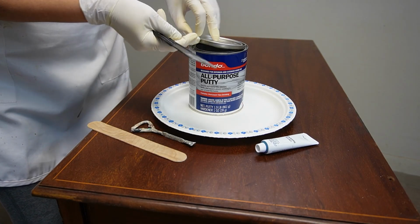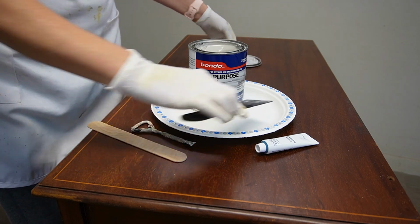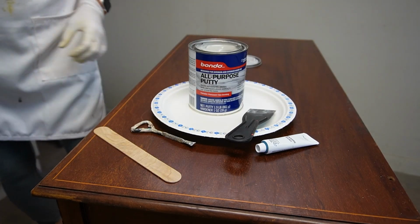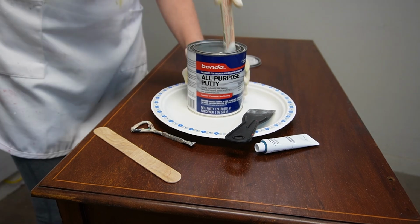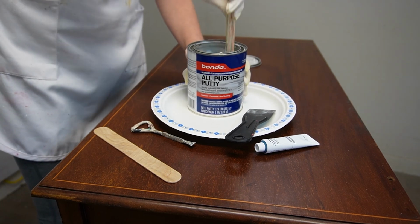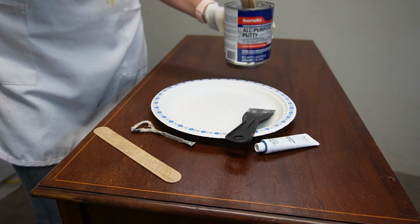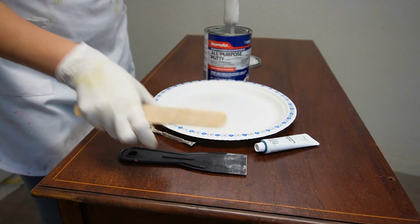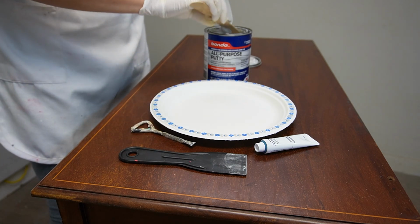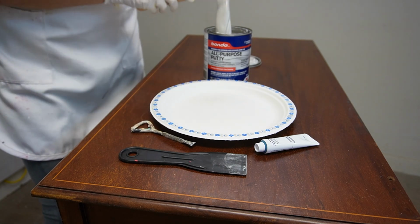The dresser was all clean and dried, it was time to start repairing it. I took out my all-purpose Bondo putty. I prefer to use all-purpose rather than the wood fill Bondo. I find that it works exactly the same. However, it is a little less expensive than the wood Bondo putty.